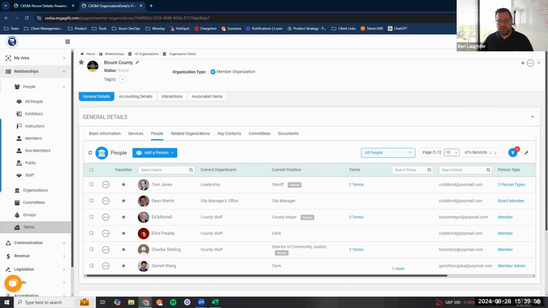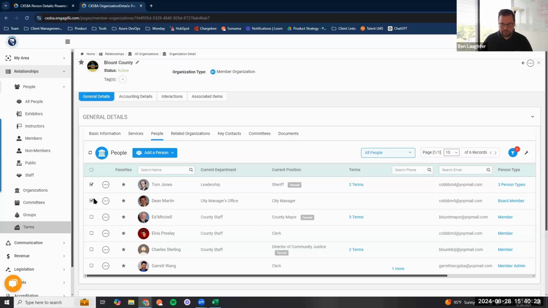So pretty easy though, right? Go organization by organization, either within the term itself or here within the organization itself. And if you're a board secretary, all you can see is your organization. So you send out a post-election note saying, hey, board secretaries, county clerks, city administrators, go through and update your roster for me, please. And then they go through and they do their management, they do their ending, and so on.